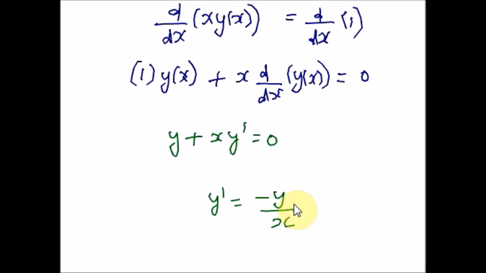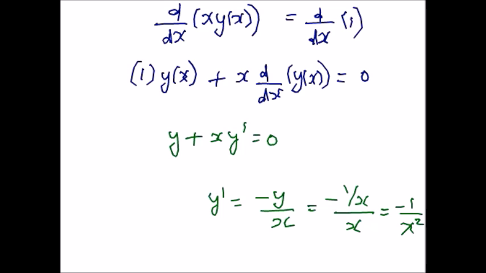This is not what we got from the first solution, however, or at least it doesn't look like the same derivative that we got from the first solution. Recall, however, that we really do know what y is in terms of x, and if we plug that in, we will get the same answer. So y can be written as 1 over x. So there is a negative sign always here. If you do the fractional division, you will get negative 1 over x square, which is what we got from the first solution. Regardless of the solution technique used, we should get the same derivative as the final answer. Does this make sense to you?